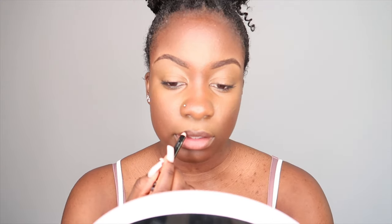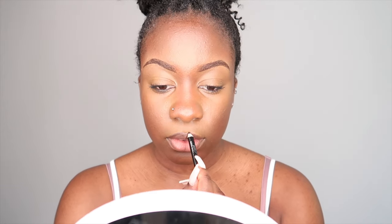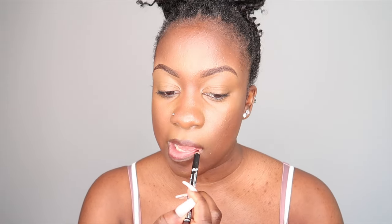Who would have thought? So I don't really use lip liner too often. I just use my eyebrow pencil, but it does the same job, guys. And just like with your face, don't forget to blend your lips too. Blend, blend, blend. For this look, I use two different lip liners, as you can see. This one's a bit more red.